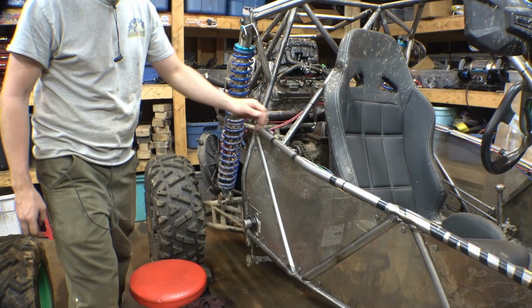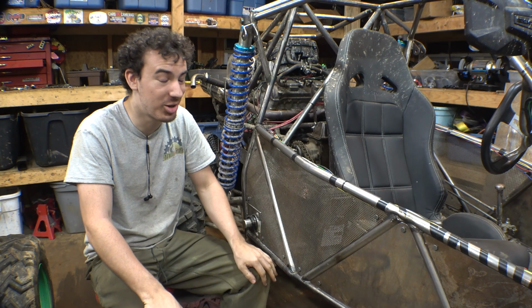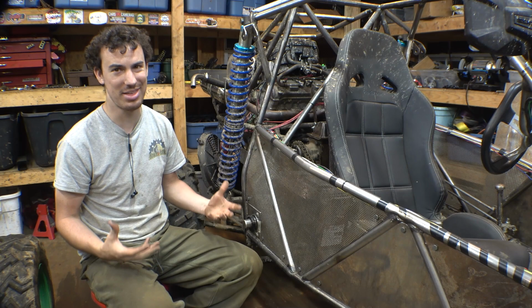All right, so today we are doing part two of trying to get this vehicle ready to paint and finalize. Now, like I was saying in the last video of this project, we're having transmission issues. I explained why in the last video, but basically this transmission is spent. We need to rebuild it. Can't do that. Can't find parts for it. It is 90-something years old.